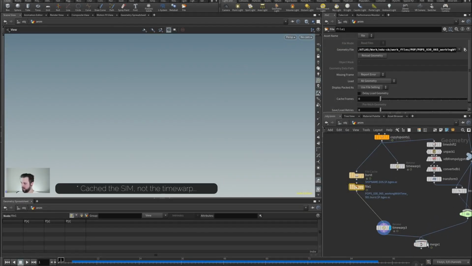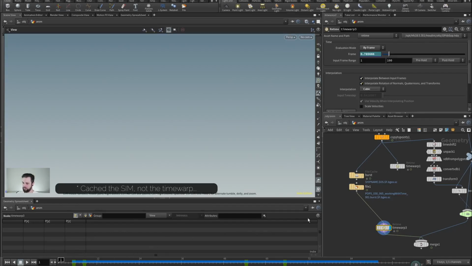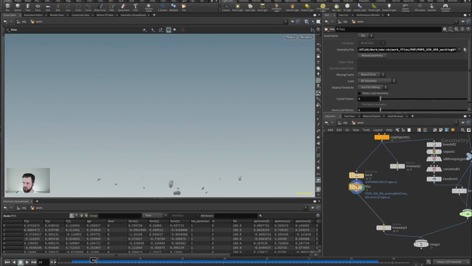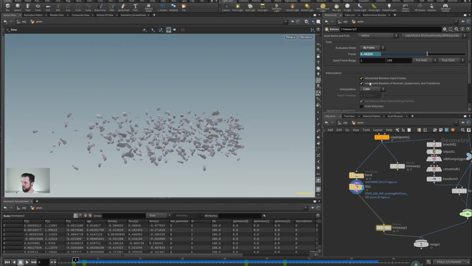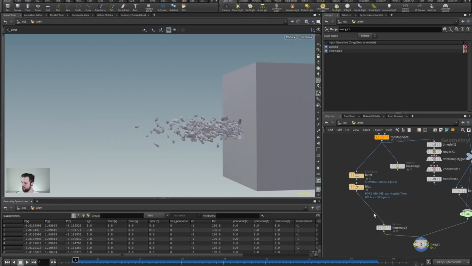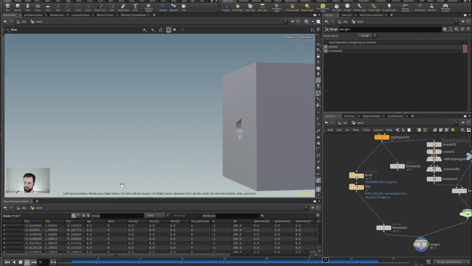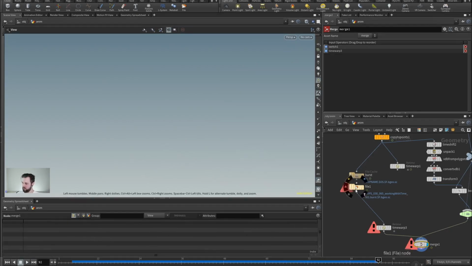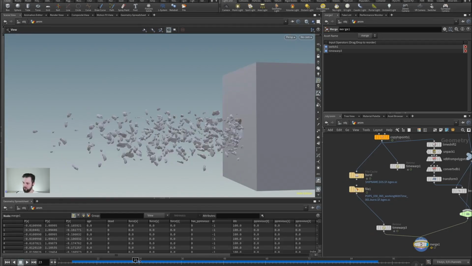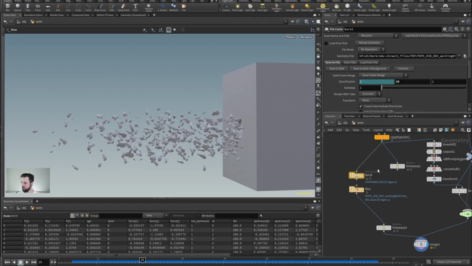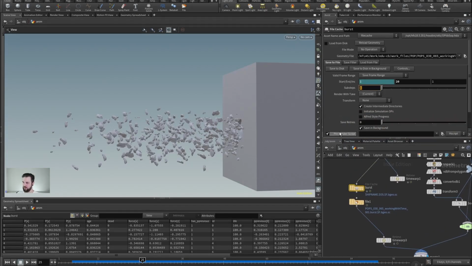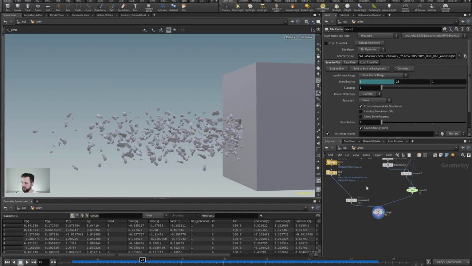And now when I turn off the interpolation in the time warp, let's quickly show you that this is actually cached. There it is. When I run this again, you will see that it steps again because there is no information in the cache that it could read from. By the way, this is the reason why in the file cache node, I haven't talked about this before, there is actually a substeps parameter. So you could save in your cache more subframes than just one for cases like this.